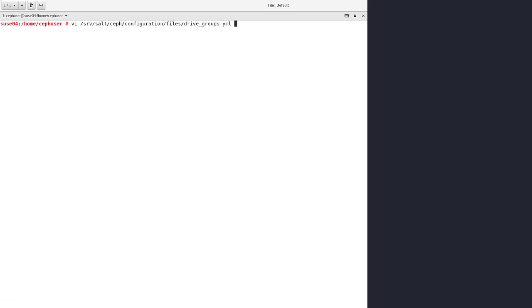So one of the major differences between version 6 and version 5 is the disk configuration section, and this has changed quite a bit if any of you have deployed it with version 5.x. So the main file itself exists as /srv/salt/ceph/configuration/files, and the file is drive_groups.yaml, and you can edit this to change things. So if you want to put, let's say, the DB or the WAL files on different devices, this is where you would go to edit it.